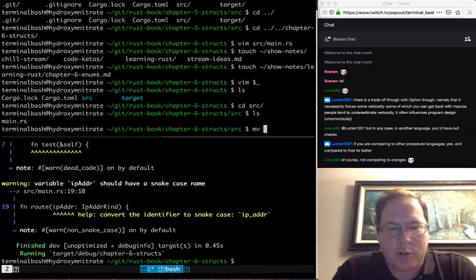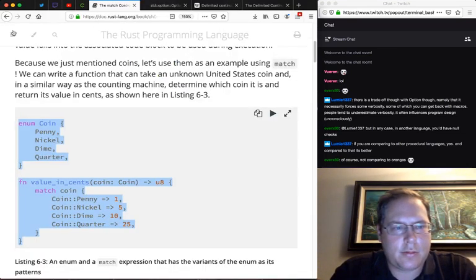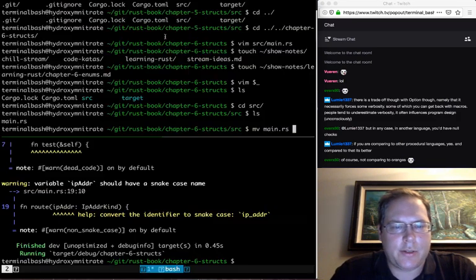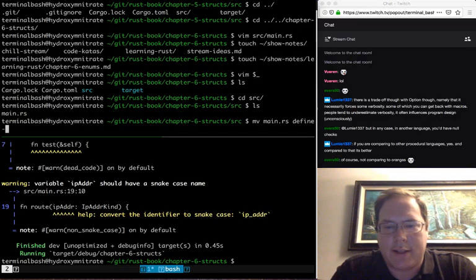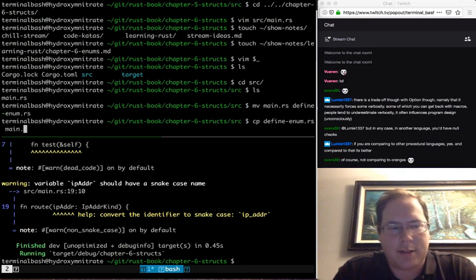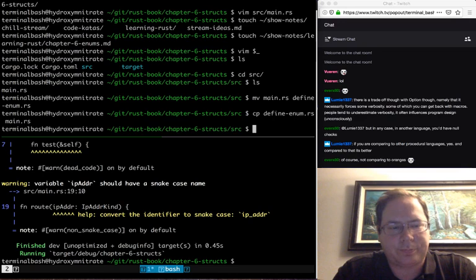Okay, so we're going to move main.rs to define enum, enum.rs, and then we're gonna cp that to main, and we'll go back into main.